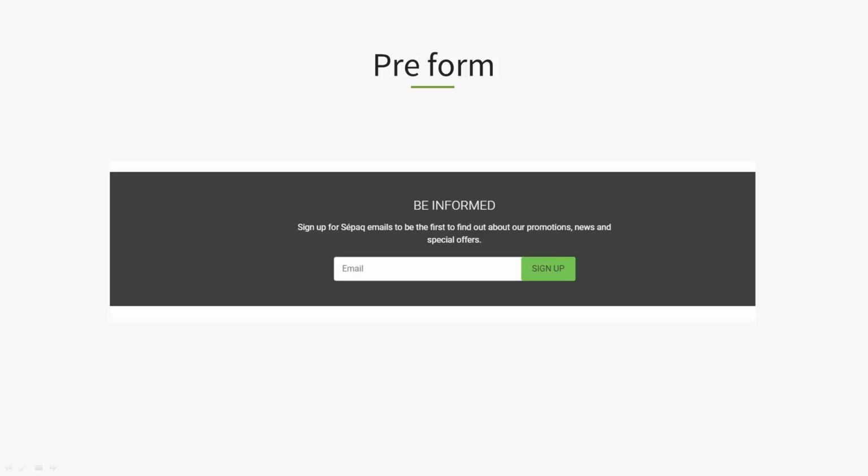Now here's an example that a lot of people use. It's to show people that it's simple to subscribe. It's just asking for an email address and then click on subscribe. It could be a pre-subscription, and even if there's another form at the next step that is asking for more information, if the contact doesn't complete that form, you could always send them an email later saying, hey, by the way, you didn't complete your profile.